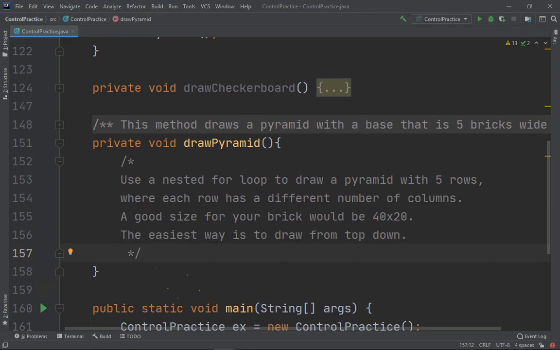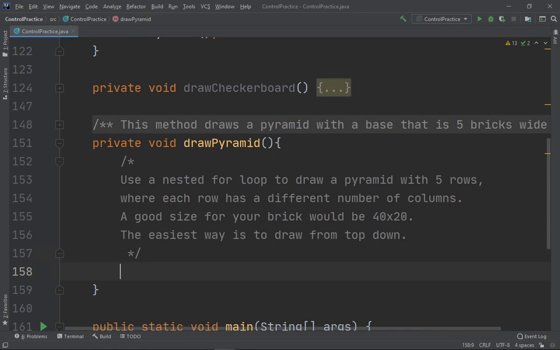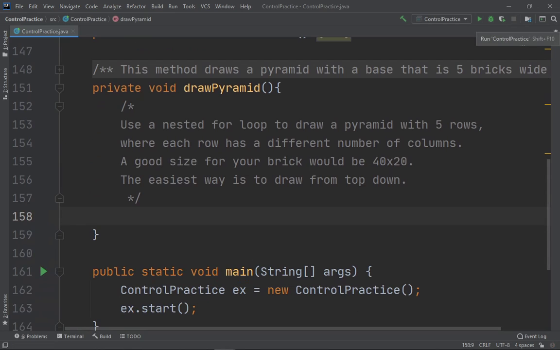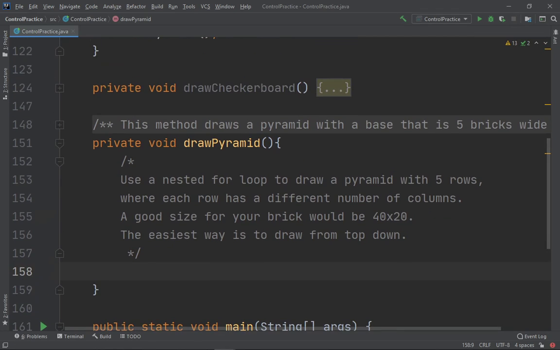What you should start by doing is going in here and writing just the nested for loops. Focus on doing the for loops. After you've figured that trick out, then you can start adding stuff. Also, make sure that you are calling draw pyramid in init so that when you run this program, it'll be testing your draw pyramid, because you will probably need to test this multiple times in order to get this right. Okay? Give it a shot, because I don't really want to give you the answer to this one. I will be taking a grade on these 2 pyramid things once we finish them.